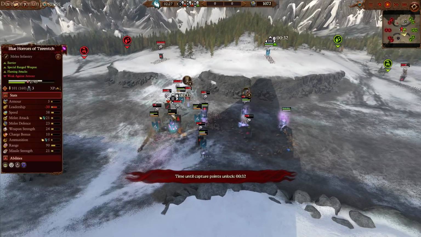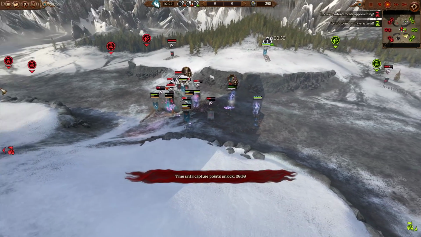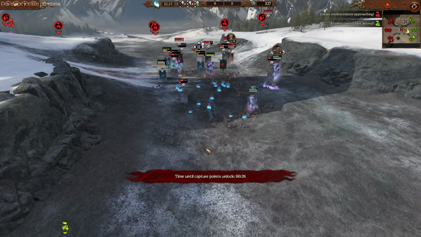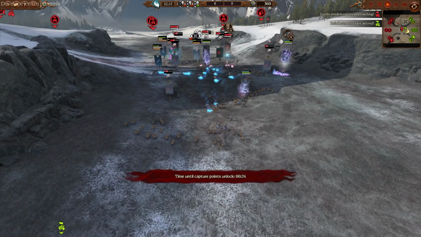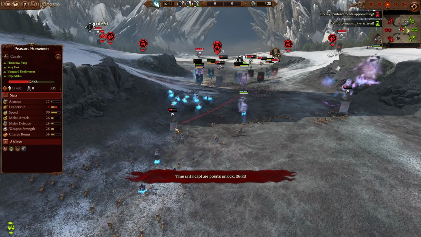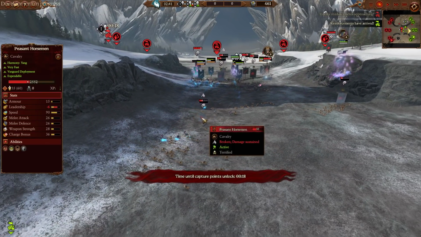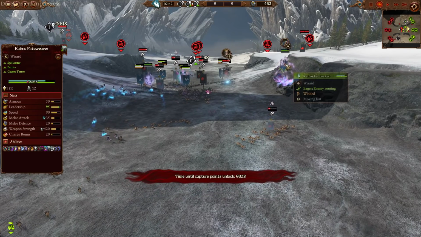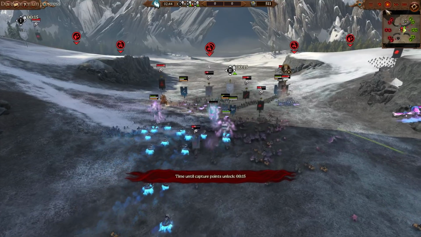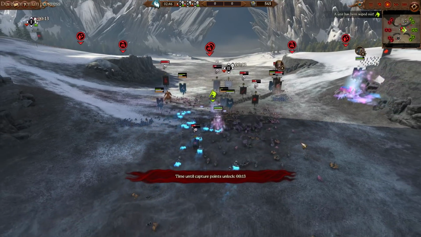I think Tzeentch probably wants to fall back here a little bit, maybe go after the side ones. Going up against Cathay, they're not the fastest faction, so I have found they tend to dominate the mid, and you can pull them apart in other ways. Looks like the mighty Doom Knights of Tzeentch are falling back after dismantling some peasant horsemen, as well as the mighty Kairos Fate Weaver getting back up in the skies.